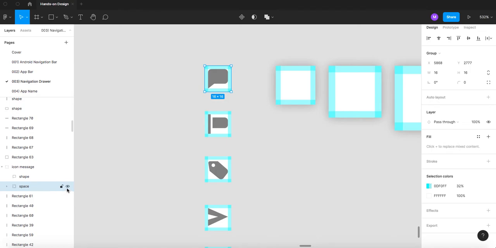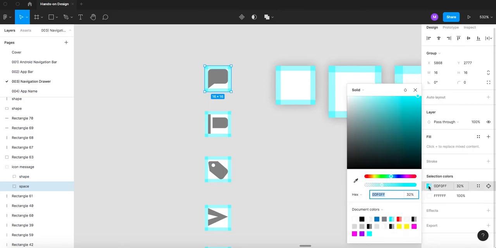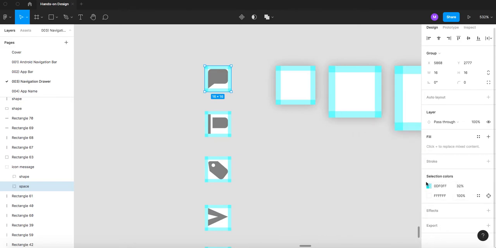Let's see the better way to do that, because we have this white color, and then we have this blue color as well, but I don't want to see none of them. No blue and no white color, but the measure is here, you know.